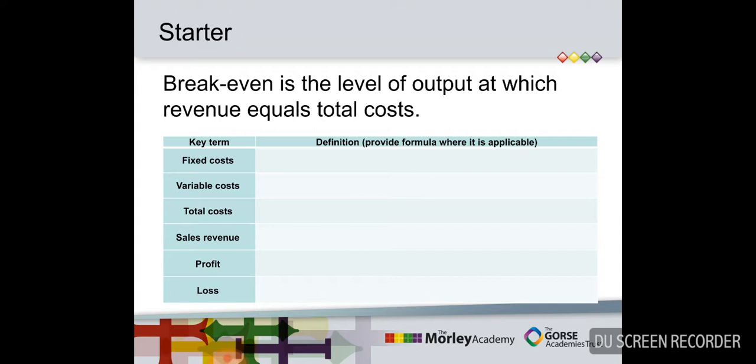The next are key terms which you've got to know in order to know break even. If you don't understand these key terms, then you can't even begin to start break even, and that's why I said that break even is quite a big topic area. It drags in other areas of business in order for you to be able to understand break even. So maybe you want to take a minute just to pause this video. There are 6 questions which could quite easily come up in any exam in the summer. Do you know what these key terms mean?